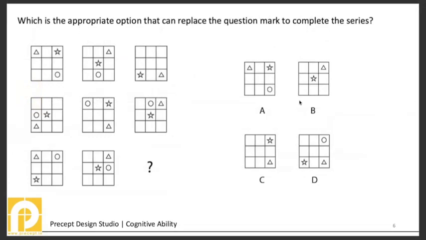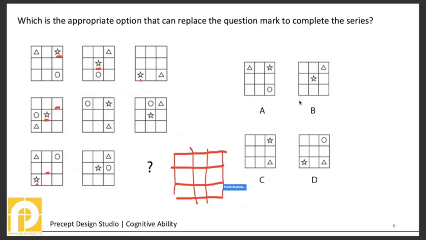Which is the appropriate option that can replace the question mark in order to complete the series on the same lines? So we're given here a series. We'll identify which of these options will replace the question mark. Okay, so here we'll look at the way the star is moving. First the star's position here, then in the middle, then on the side, then again coming back in the middle, and then here. So it's basically moving along the diagonal. So it's here, then here, which means that in the next figure, where the question mark is, the star will be placed here. This is the position of the star, which obviously makes B and D wrong.